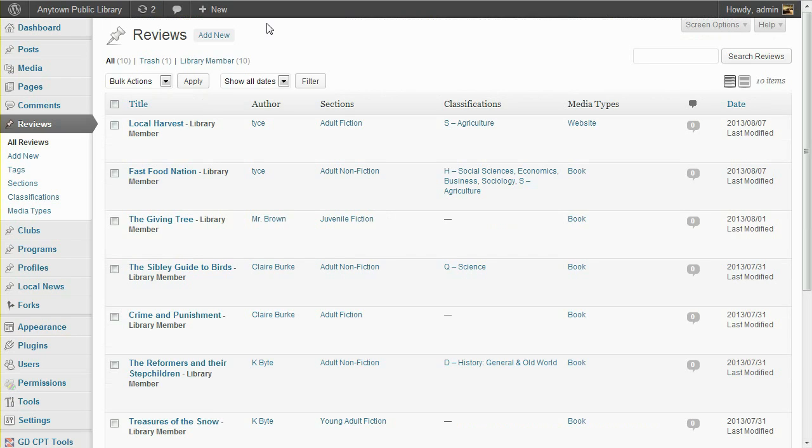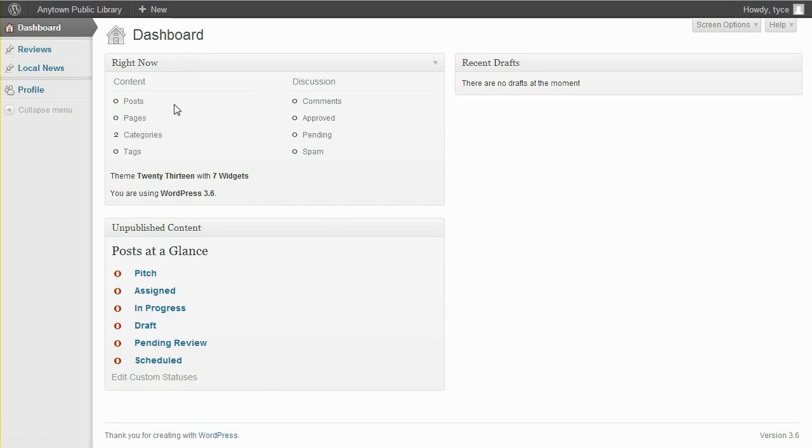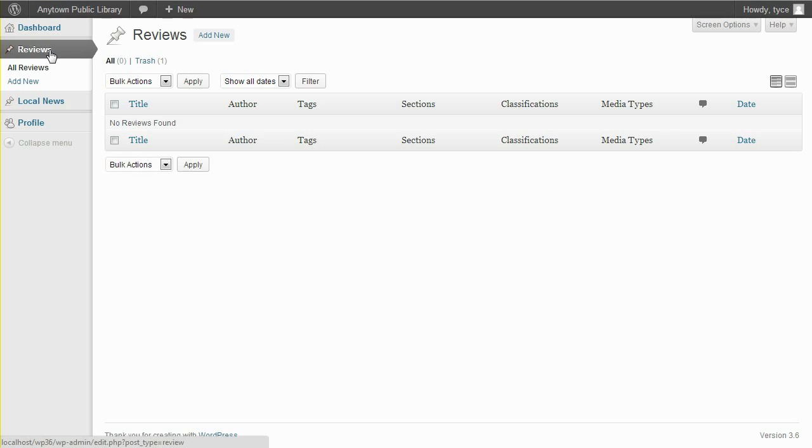On this sample library site, book, website, and music reviews have been taken through a multi-step moderation process and finally published. These reviews were published with a custom privacy status of library member, which restricts their visibility. Press Permit is configured to grant read access to members of the WordPress library member role. However, if we log in as an original contributor of one of these reviews, you can see that this user's published reviews are no longer accessible to him on the WordPress backend.